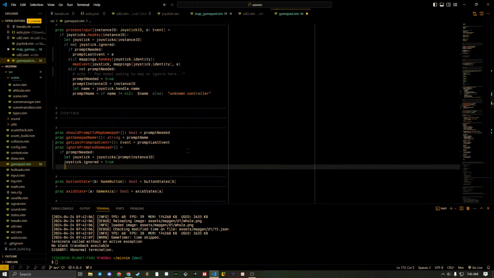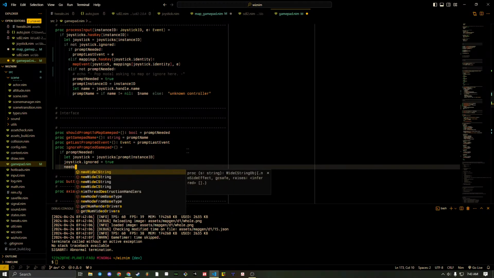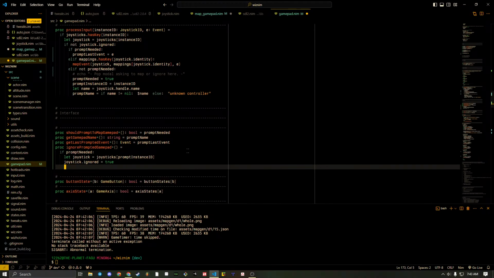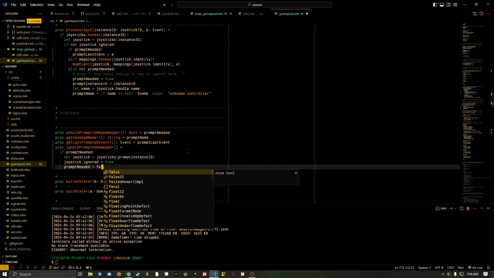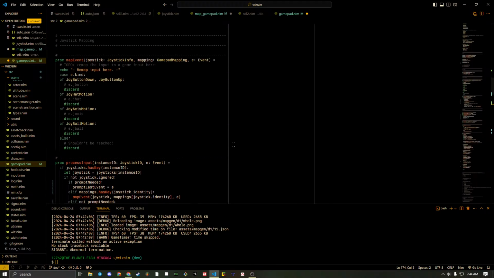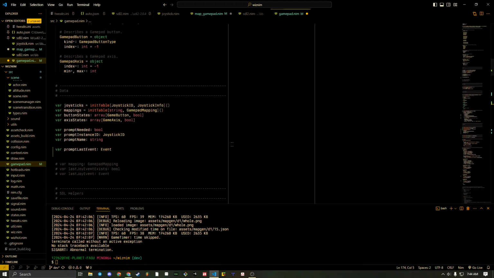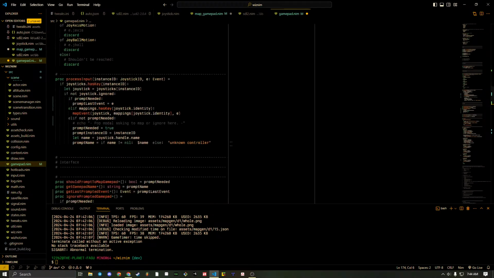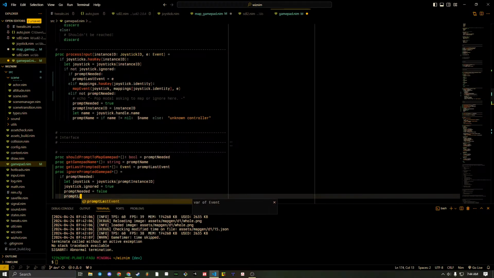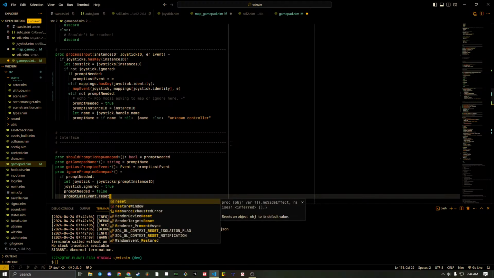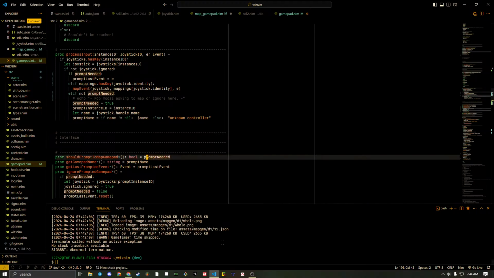Ignored equals true. And then we'll say needs, what is it called? Prompt needed equals false. This is quite messy right now, but that's okay. And we'll say prompt last event reset. I think that's allowed on that type. We'll find out.